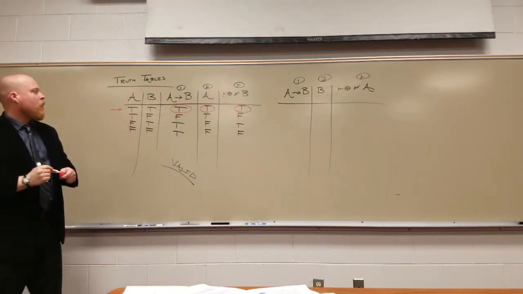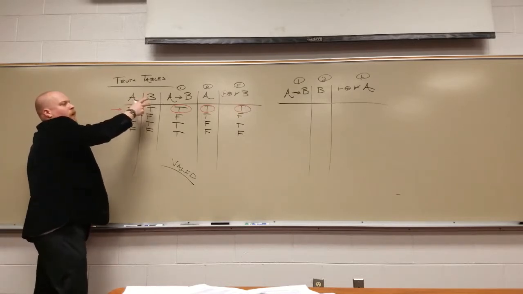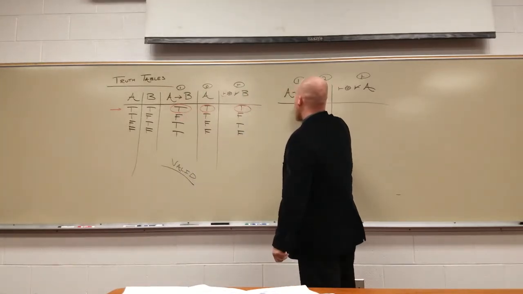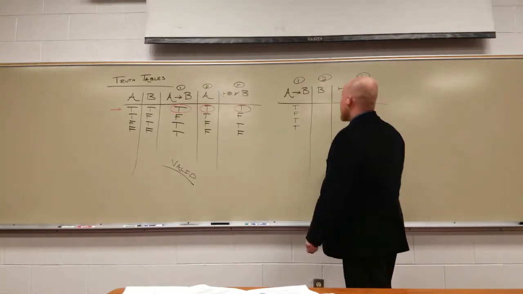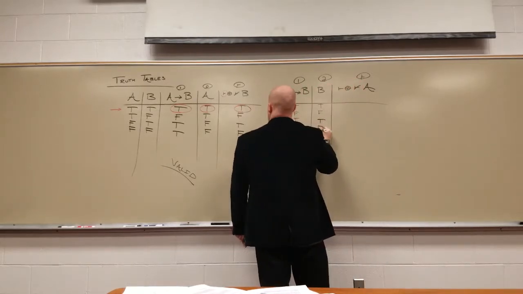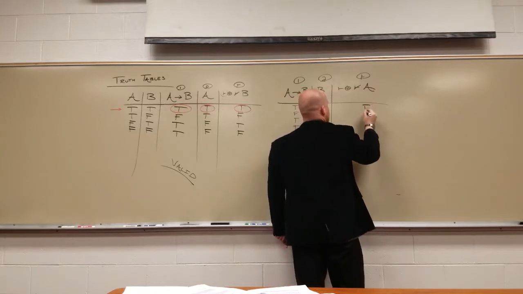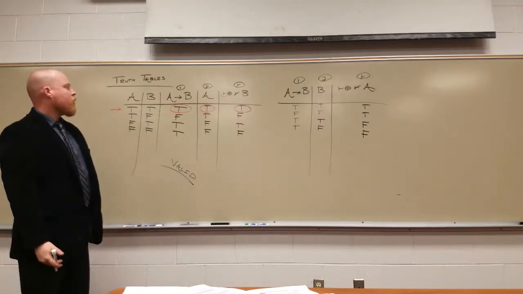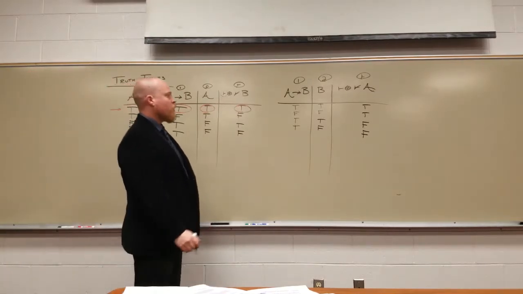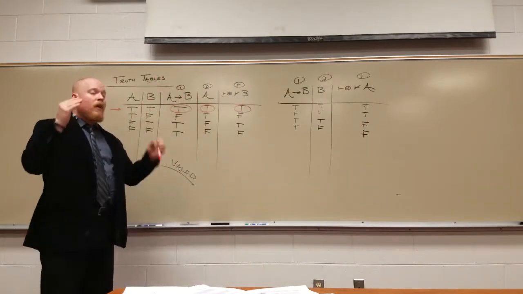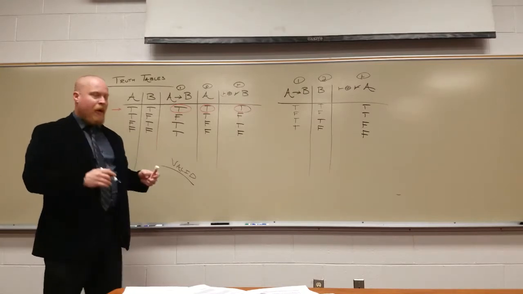Let's take a look at this one. I'm not going to rewrite A and B again for the sake of space, but I'm just going to copy these values over, and even the premise is the same as this one, so for this argument I can just copy over a lot of stuff. We know that's going to be the values for this premise, and the value for this premise, and we know the value of A is going to look like this. Looking at those, because those are simple statements, what I want to do again is the same exact process. Look at the instances where the premises are all true, because we're trying to figure out if this is a valid argument. And a valid argument means that if the premises are true, it's impossible for the conclusion to be false.